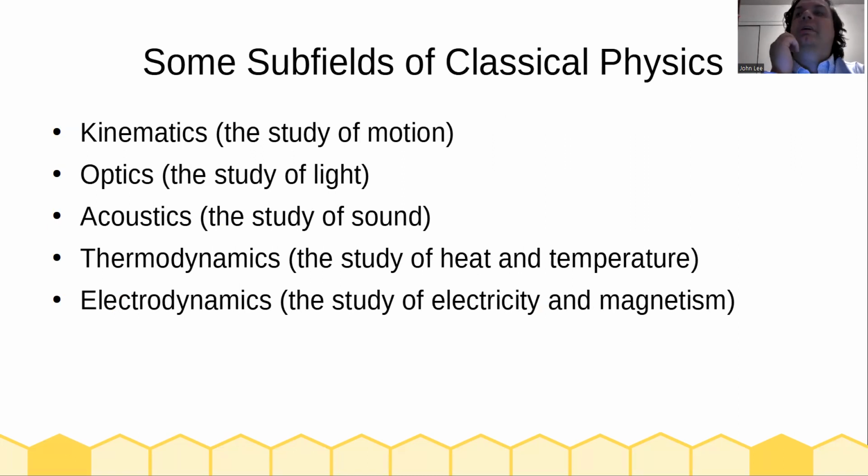So we're going to break this up into classical and modern physics. So some of the subfields of classical physics that you're going to see, because it is such a broad field and everything comes from it, you're going to see a lot of different subfields inside of physics that haven't become complicated enough to become their own field, but are complicated and unique in their own ways.